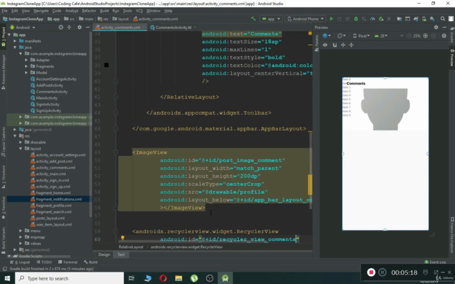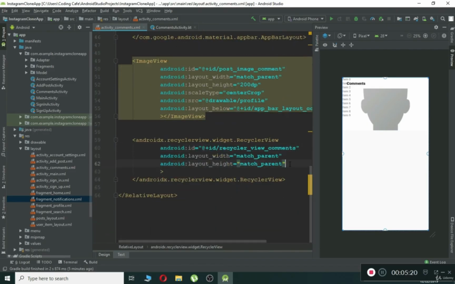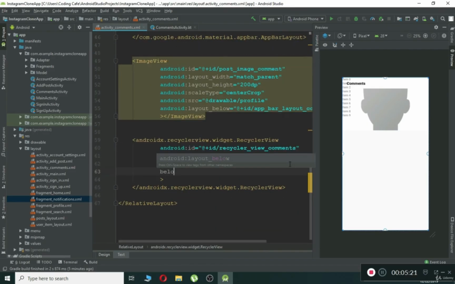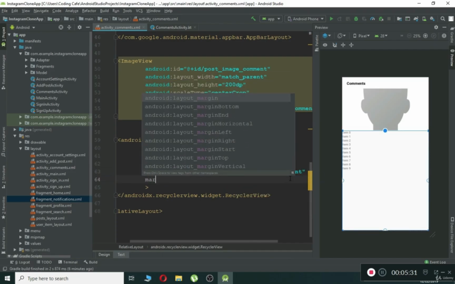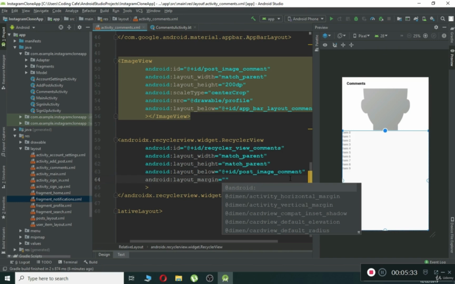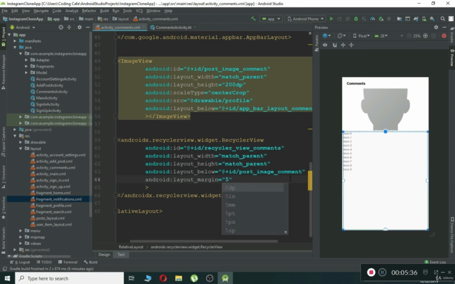And the next thing is it must be below the post image comment. Just paste that here, you can see it. And let's give margin from all the sides. 5 dp will be good, okay?